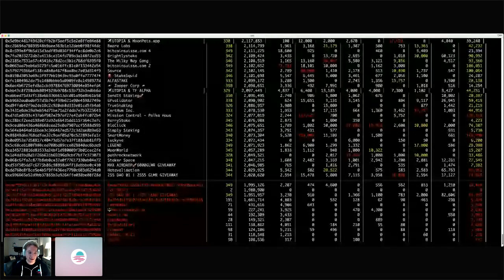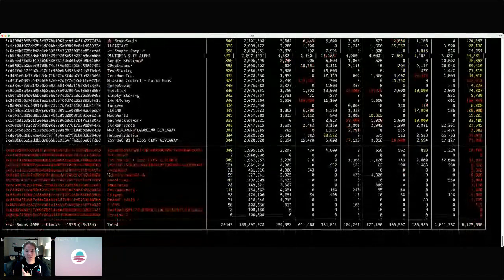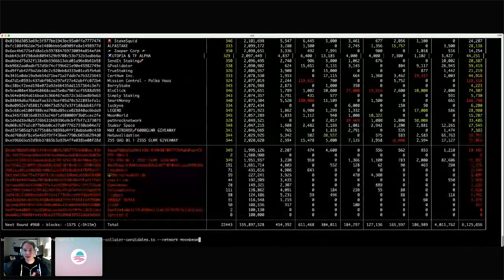And so that's the list collator candidates tool. This tool is public, and you can get the link from the Moonbeam Tools GitHub repo. We could also run this for Moonriver as well. But given that we're at time, I do want to stop right here to keep everything on time.